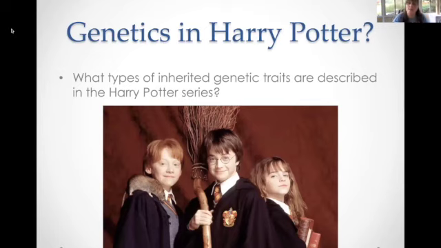Now, as I do this, these are images that I just simply Googled. And so most of these pictures actually come from the movie. The movie and the book is slightly different, and the only reason I'm telling you this is for one important fact, and it has to do with Harry Potter's eyes. Harry Potter in the book has a different color eye than Harry Potter in the movie.